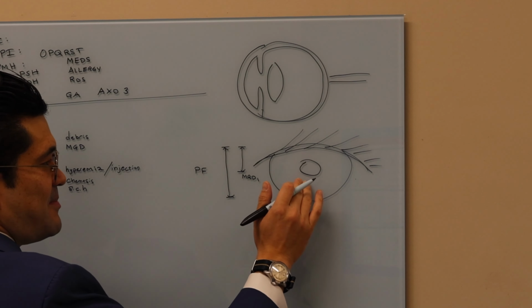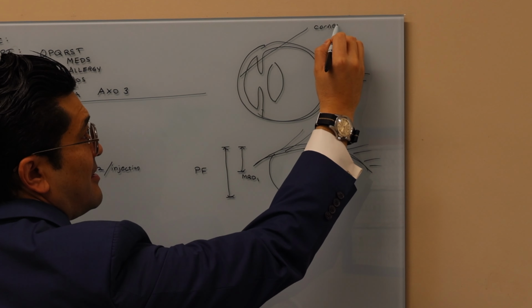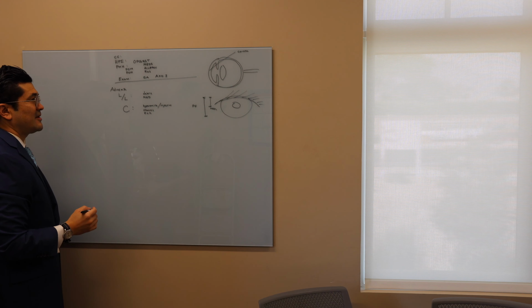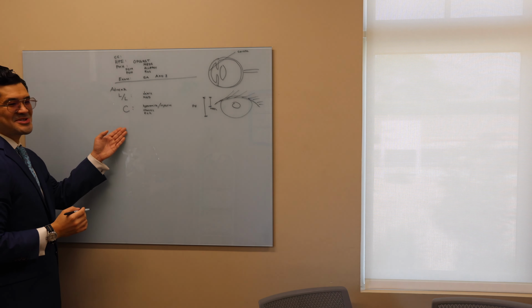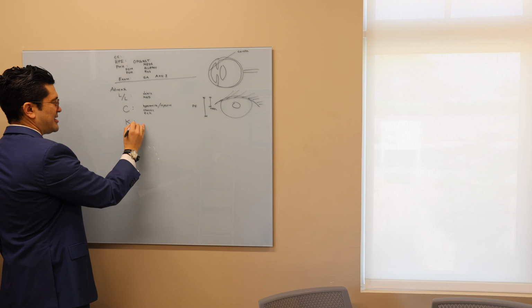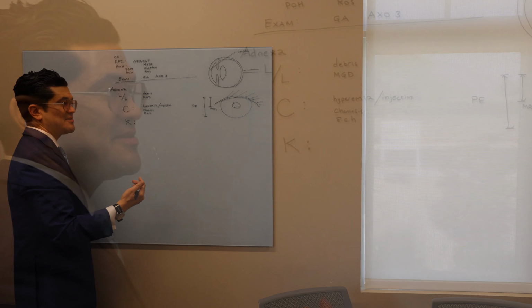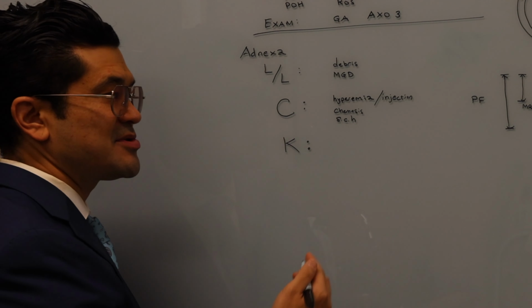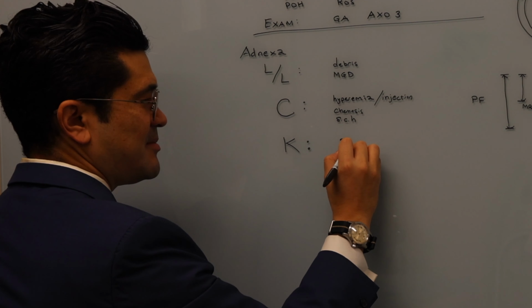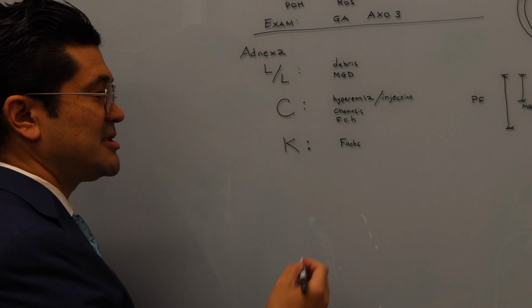So as we work our way deeper, we're getting to now the cornea. That's this part of the eye. The cornea. Now look, we already used C, so we're not going to use C again. We already used that letter. The next letter for cornea, we're going to just label it a K. On our corneal notes, you want to look specifically, is there guttata, is there Fuchs corneal dystrophy? Because that's an important finding, especially if we're doing a cataract evaluation.